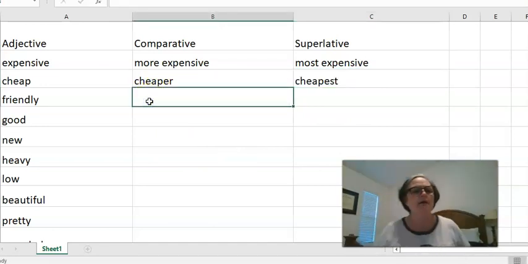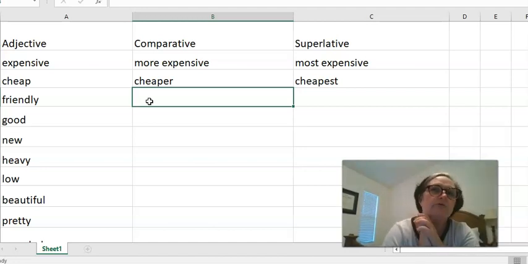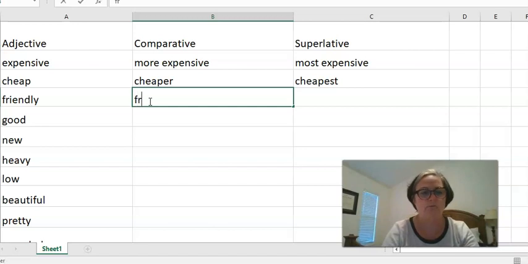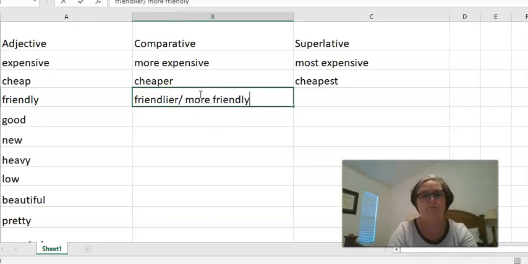All right. So now on the third one, we have friendly, and we have a Y. So we have to do something special for it. Remember, you change your Y to an I and add ER. Friendlier. Or you can say more friendly. Both are correct.